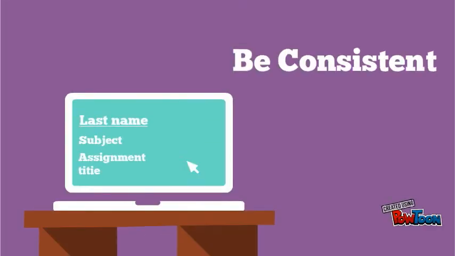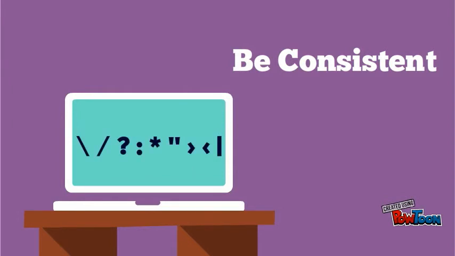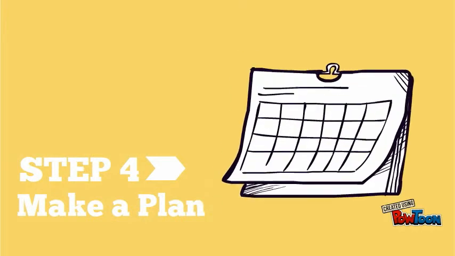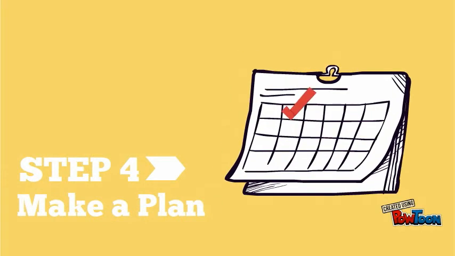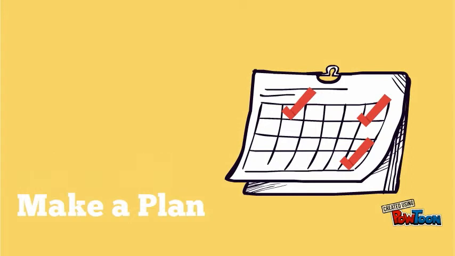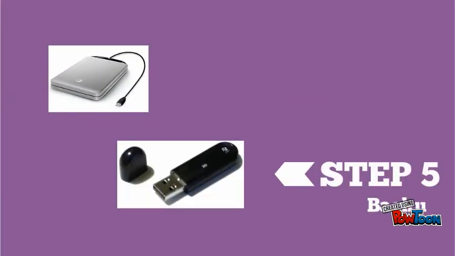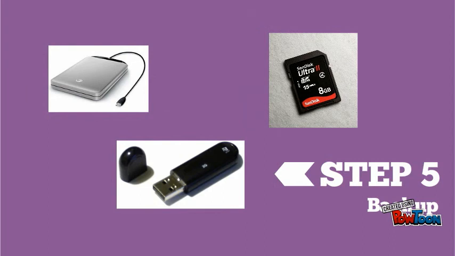Be consistent and choose file names that make it easy to find things later. You can't use any of these characters in a file name. Make a plan for cleaning up your files. Whether you do it daily, weekly, or monthly, decide to make the effort to check your file management system on a regular basis for outdated and unnecessary items that can be deleted. Back up or save your files to a second location for safekeeping.